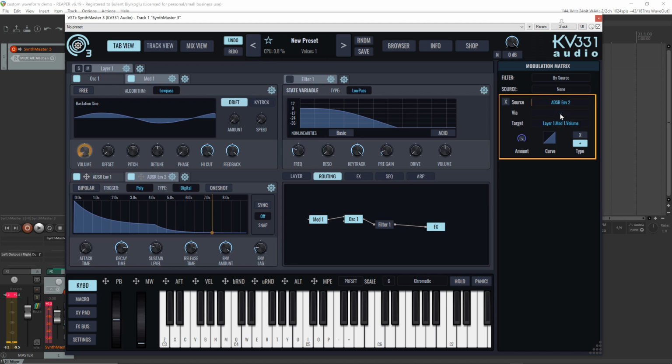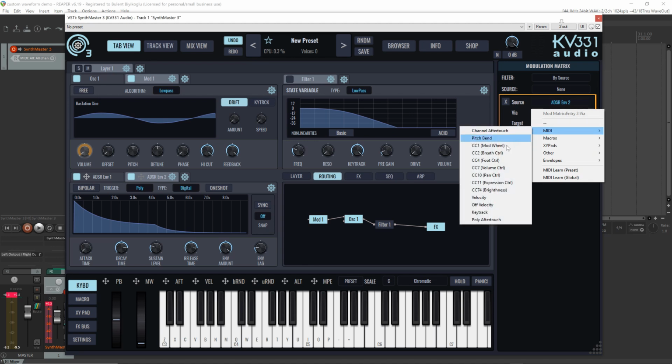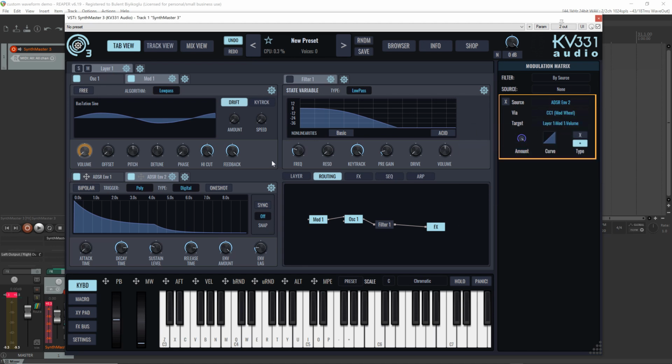To add a second modulator to this modulation entry, I'm going to add a via source, which is a mod wheel. So basically, I am going to control the volume of this envelope with the mod wheel. Right now, there's no modulation applied.